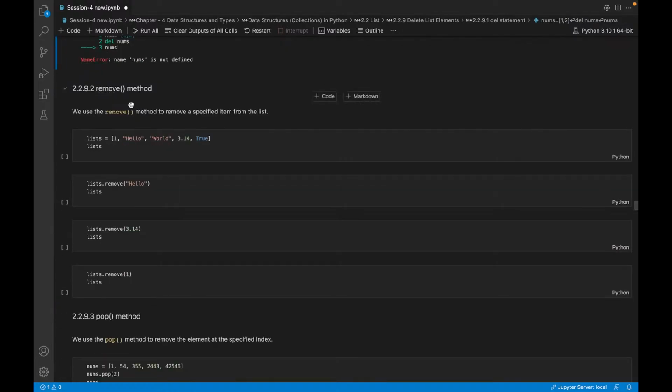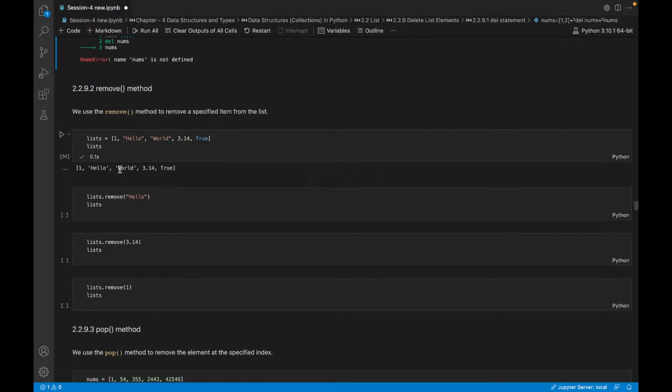Now let's go with the remove method. We use the remove method to remove a specified item from the list. Let's take a list that contains the elements 1 which is an integer, the string hello, the string world, a float 3.14 and a boolean true. Now let me print this list.